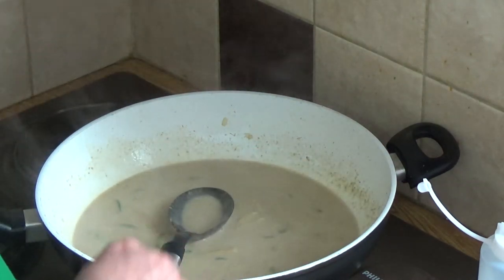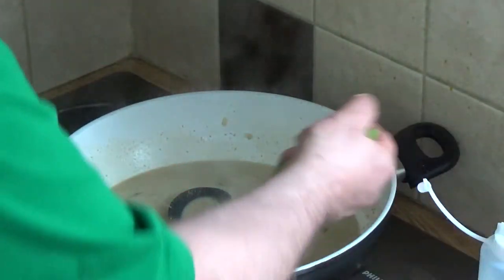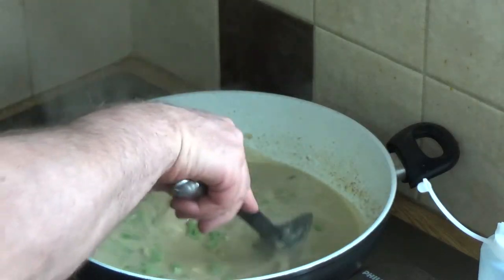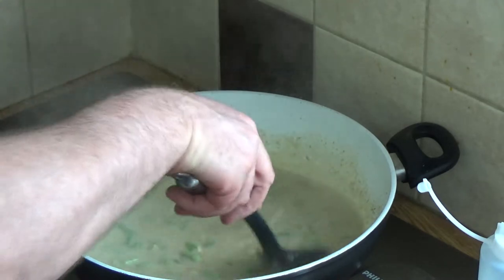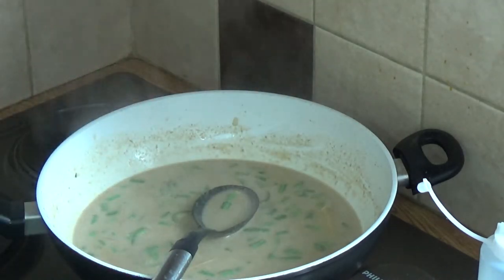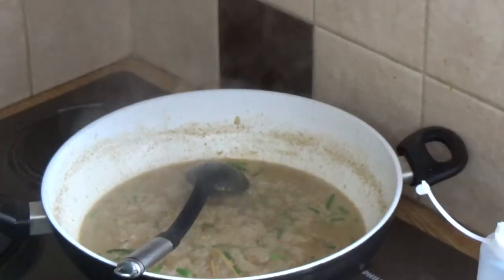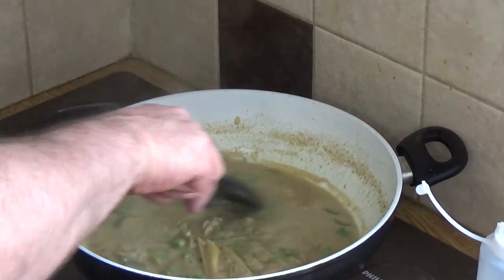And the next thing I'm going to add is my green beans, but I'm just going to cut them up. So, in go the green beans, and they just cook for about 3 to 5 minutes. So here we are. It's reduced a fair bit.